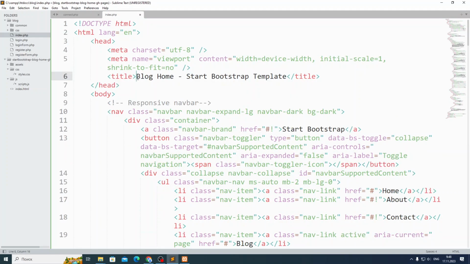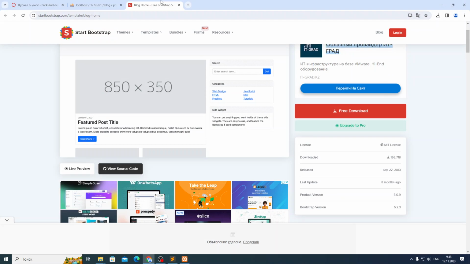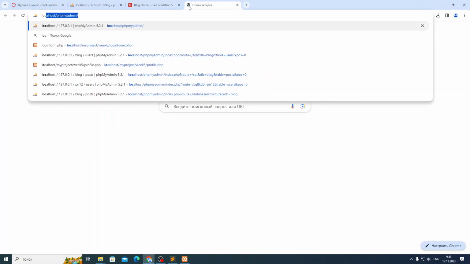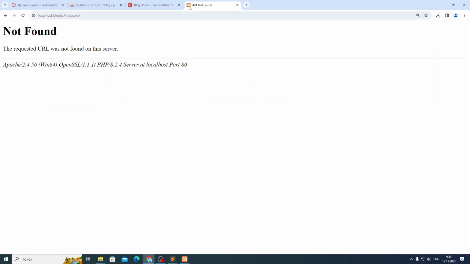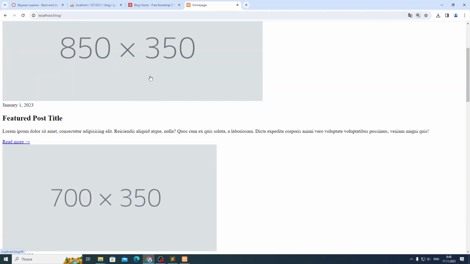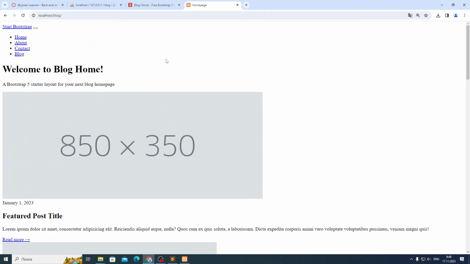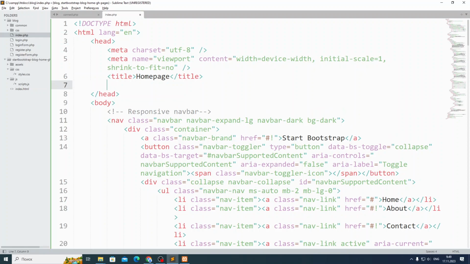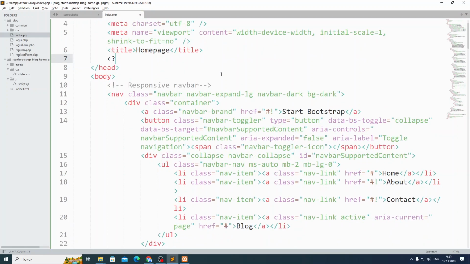Let me write here homepage. Okay, this will be my homepage. And let me include my CSS, because without CSS, guys, it will look like this. If I go to blog, it will look like this, guys. Yeah, I'm in index.php now because I didn't include my Bootstrap CSS. How to include my Bootstrap CSS in a PHP file, guys? I'll say require_once. You remember, guys, that we use require_once inside the common file.